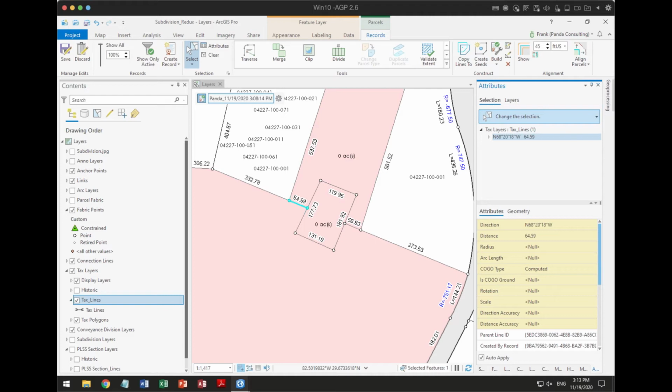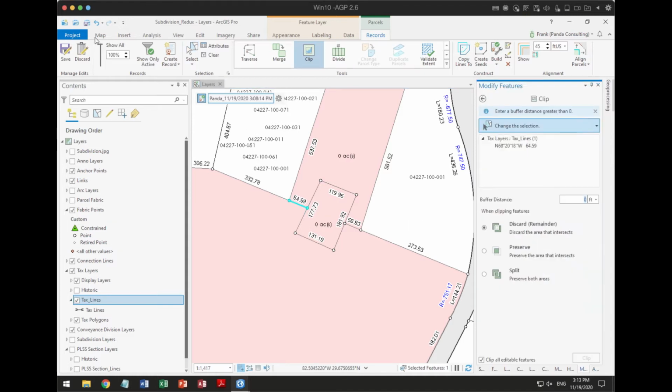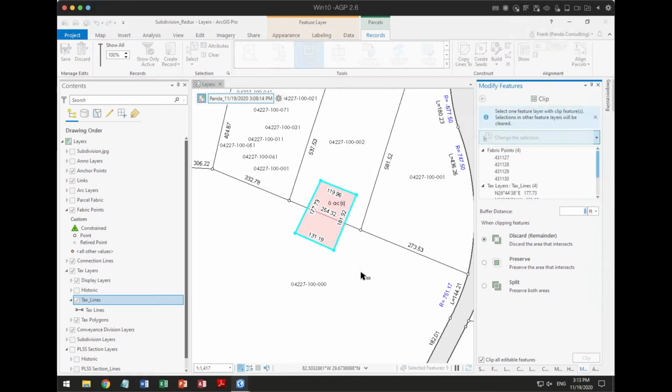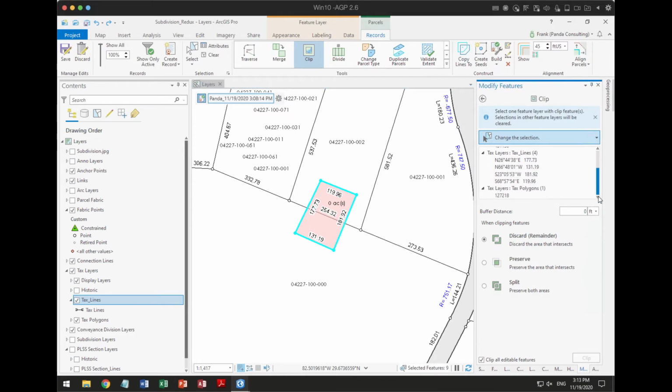So if you said clip all editable features, how does it know which lines to clip and which lines not to clip? Yes, so the clip itself, if we actually look, let's undo this so that I can just see my selected features in here. I see the points, I see the lines and such.